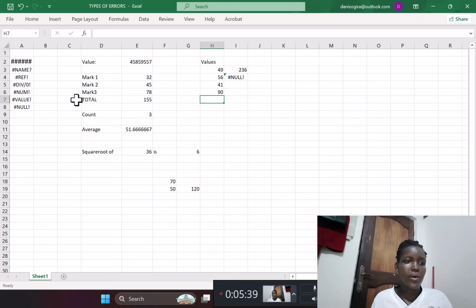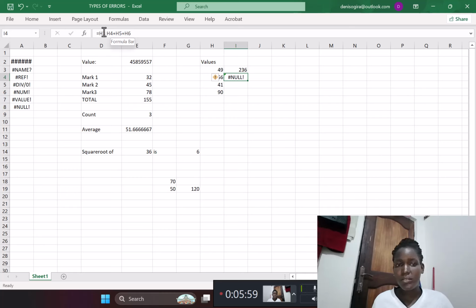That's it. Okay, to our final one here, that's the #NULL! error. Now how do we handle it? This one simply means we missed out something, as you see from here, we missed out an addition sign from there. So how do we undo it? Simply tap there, add it, then press enter, and you see it gives us the result now.